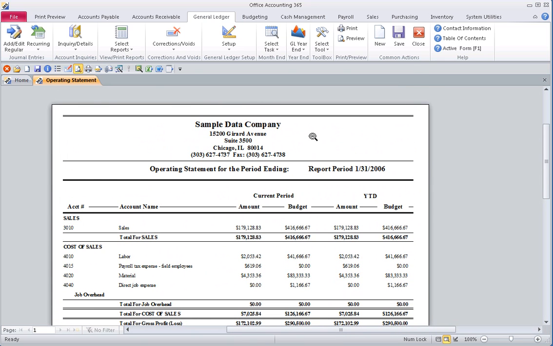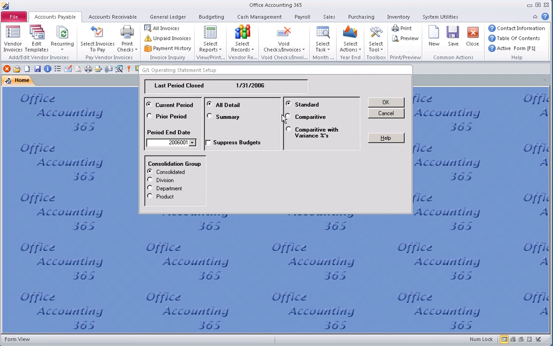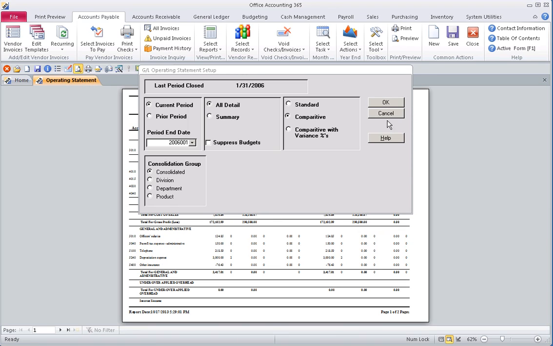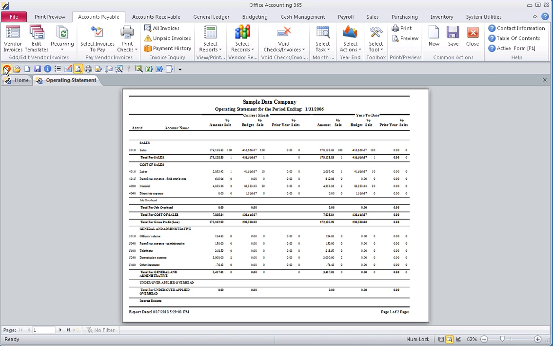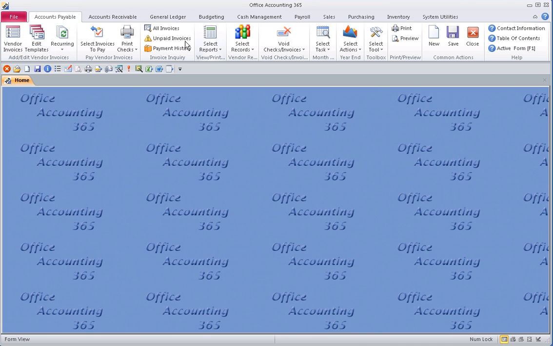And obviously you've got sales at the top and current period amount compared to budget, year to date amount compared to budget, etc. And we've got various versions of that that are implied here. If you select the comparative version, then you're going to get a comparative to prior. You're going to get a calculation of the actual as a percent of sales, for example, as well as compared to the prior year and all that kind of stuff. So there's all kinds of options here. I'm going to go ahead and get out of this. We could spend all day on financial reports.